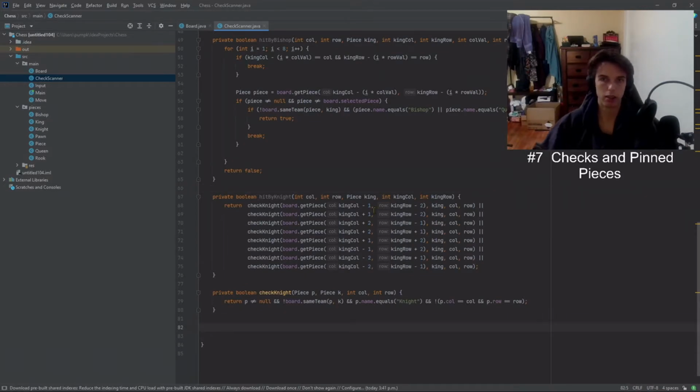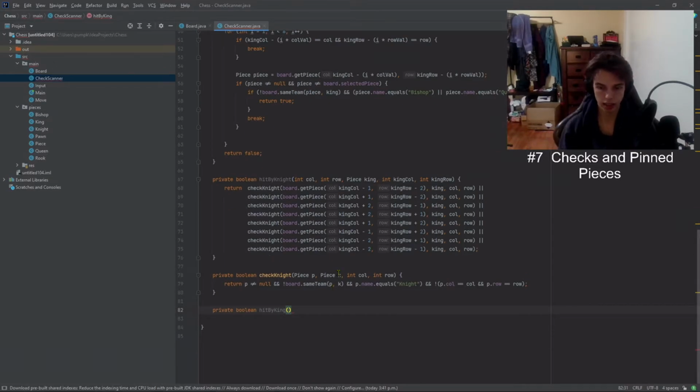We then have the king, so private boolean hit by king. And we're going to do the same thing with the knight. So we take in a piece king, the king column, and a king row.